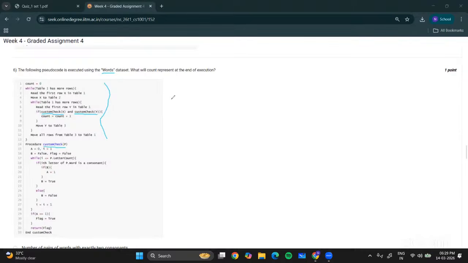Now we are initializing some variables. One of the variables is A, and it has value 0. Then we have I equal to 1. These values will be used for the first iteration. Then we have P, which is false. So P is equal to false. And then we have flags. Okay, so this is for the first iteration.